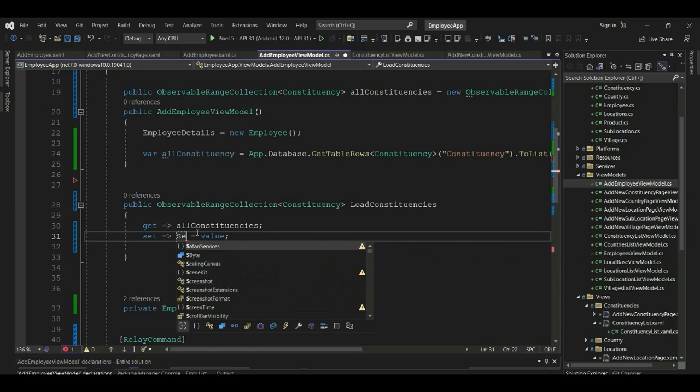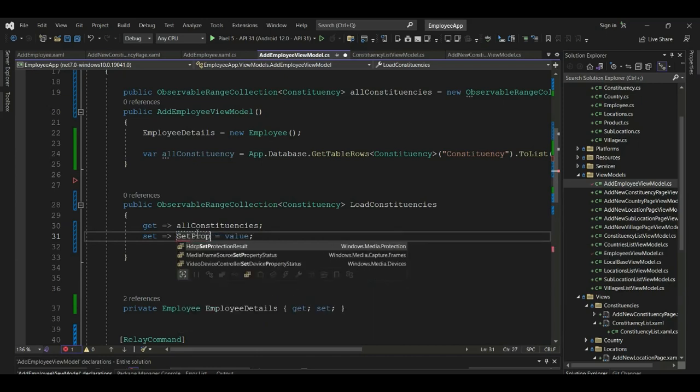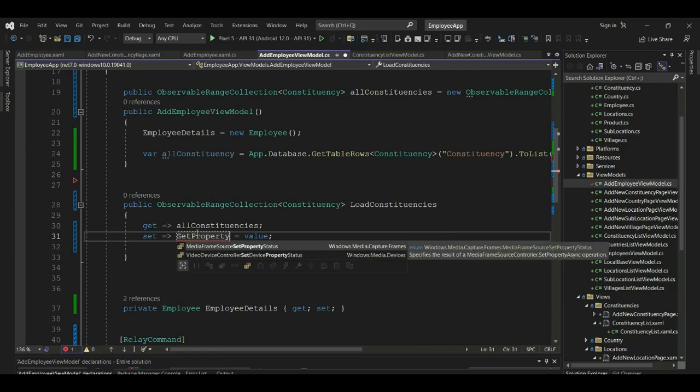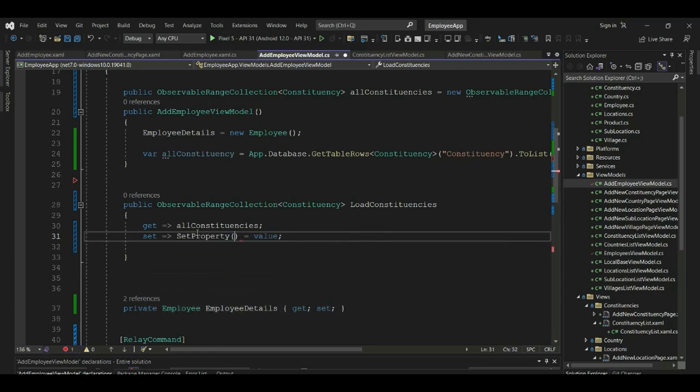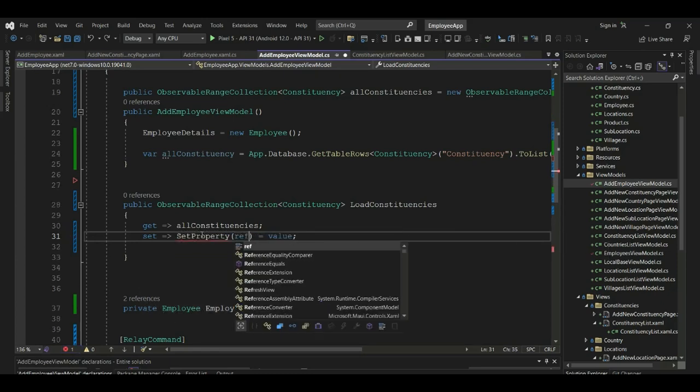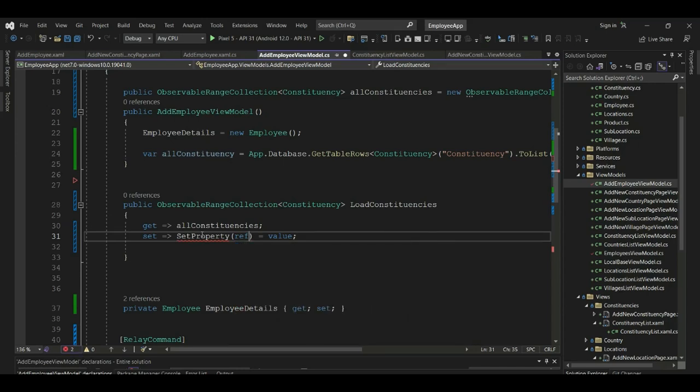Say set property. So I'll show you, sorry, ref. Then we can copy this, then inside here we say value. So we can do that.